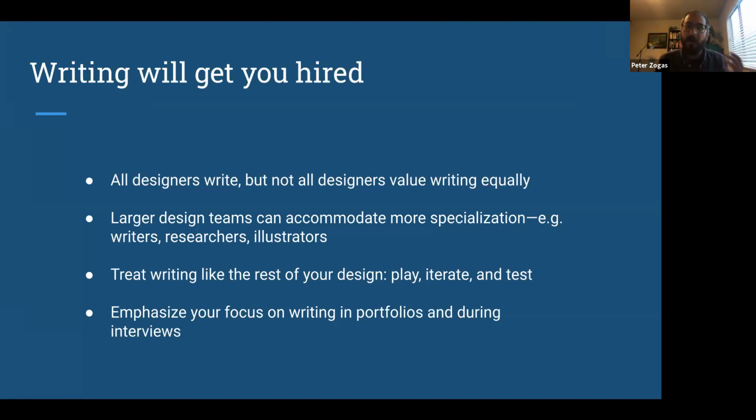But, you know, I've worked with a lot of designers, and there are some designers who think a lot about the writing and the language that goes in. And there are some who aren't as comfortable with it and more just want to sort of plug it in at the end. And I'd really advise against that. So what I would really want you to do is just pay more attention to it more consistently, and that will kind of make things easier in the long run.